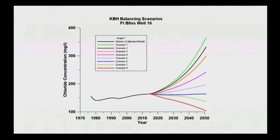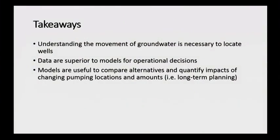But if you move over a little bit away, at another Fort Bliss well, we can see that degradation of the water quality would continue under the no pumping alternative or the low pumping alternative, and would only slow down or improve the higher you pump. So all this information is helpful for the folks who are operating the plant, deciding how much money to spend each year, because these wells and this plant are expensive to operate. So this is good information to have to understand what the benefits are to the aquifer, at least in a modeling sense, by operating it. And if you don't operate it, you're going to save money, but are you going to create a situation that later you're going to pay for in degraded water quality?